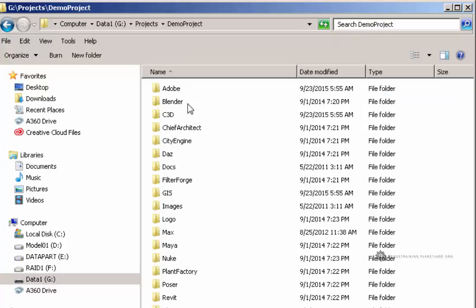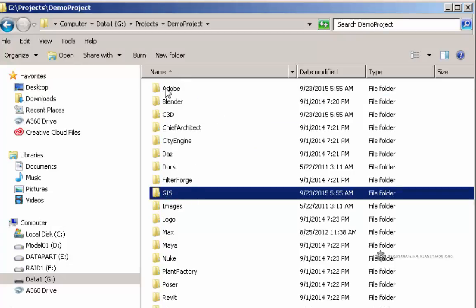And inside of demo project, there is a GIS directory, so these are all the potential project assets that you might have. And of course, this may not all apply to the particular project that you're working on, so you'll probably want to go through and delete some of the folders. It's much easier to delete a folder than it is to create the structure that you need. So everything that you need is already here. All you have to do is just delete things that you don't need.